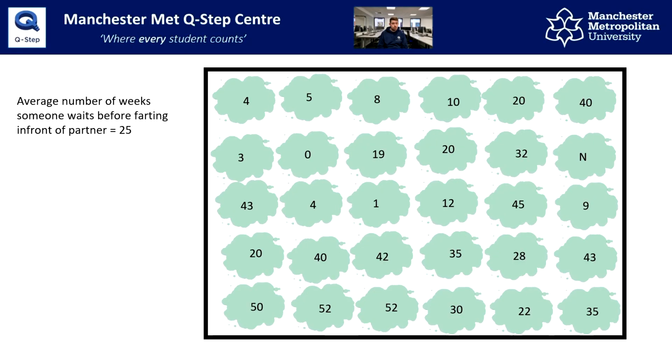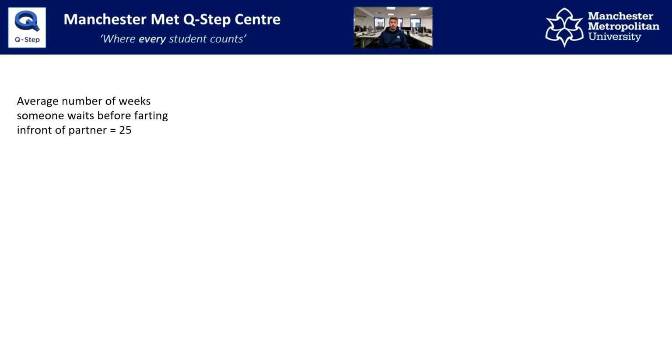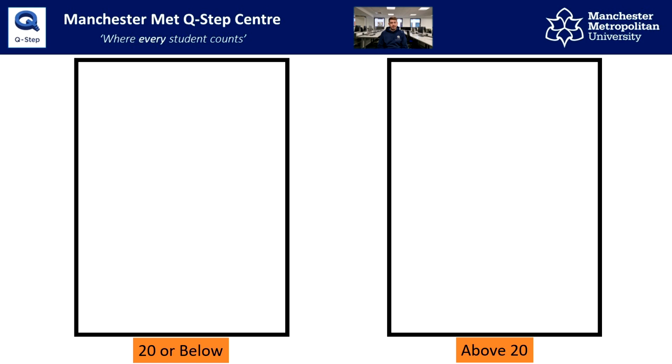But what we can do with this data is we can actually categorize it. It doesn't have to be scale. And if we categorize it, we might get a different story going on, or we can at least find out why that number is the way it is. So what I'm going to do with this sample is start breaking it apart. So now I'll put it into 2 categories.